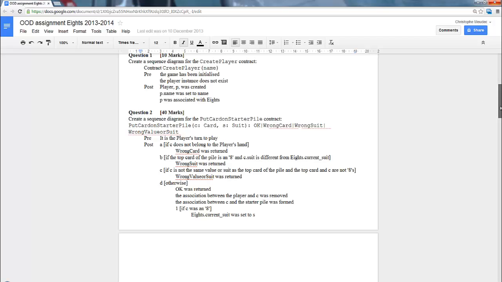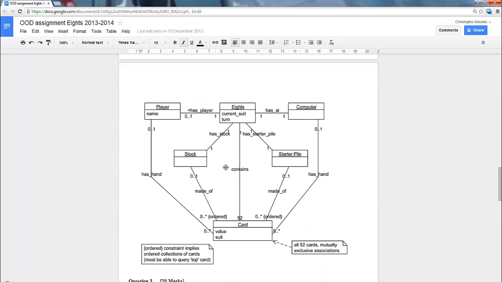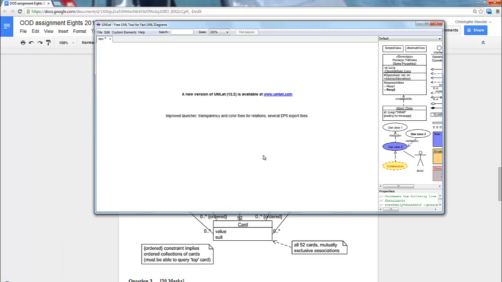So we just have to have a look to see if that makes sense as far as our domain model is concerned. We have to create a player, set its name, so the argument does exist, and just create this association. So 8s needs to know about the player. That's all this event should do in terms of your object, and therefore we need to create an algorithm for a method of the same name which does exactly this. Okay, so we need to create a sequence diagram.